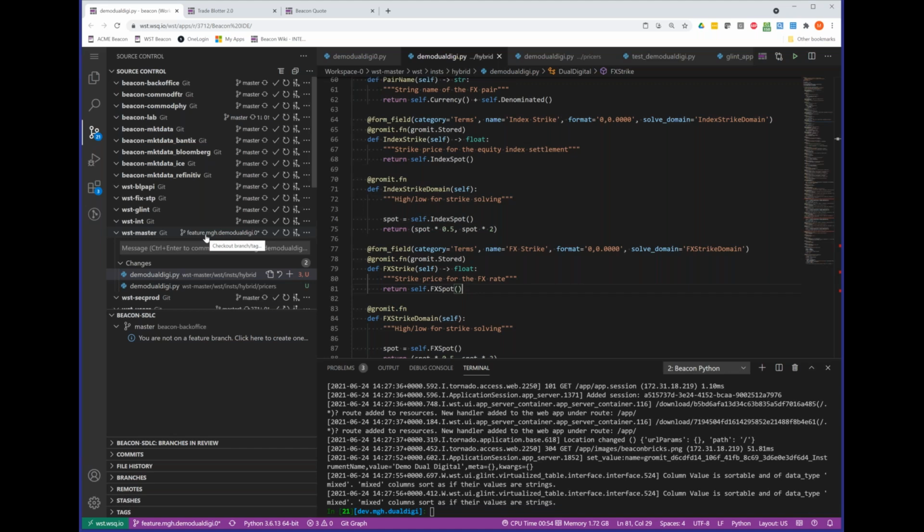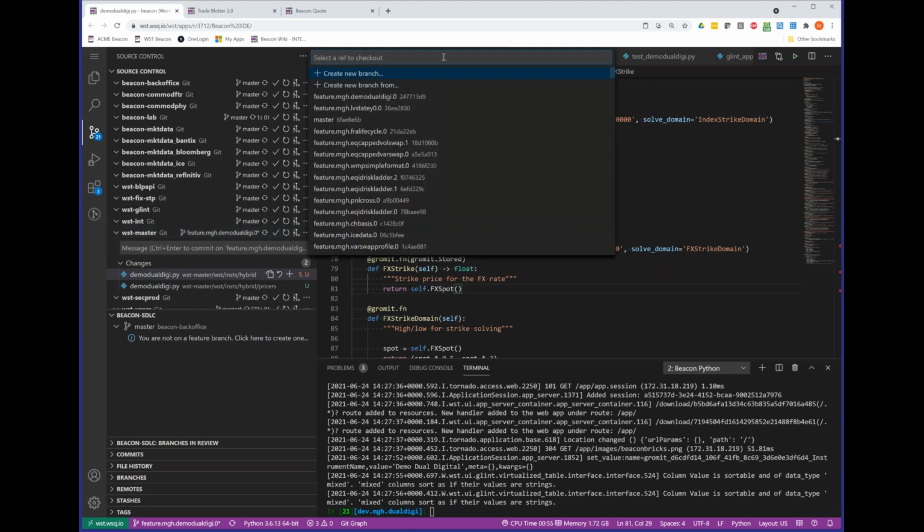And this is the starting point for the workflow. So the first thing that you do when you want to deploy your change into production is create what we call a feature branch. A feature branch is really just a Git branch. And so here I've got this Git branch, feature.mgh.demo dual digital. I can go and create a new one if I want.